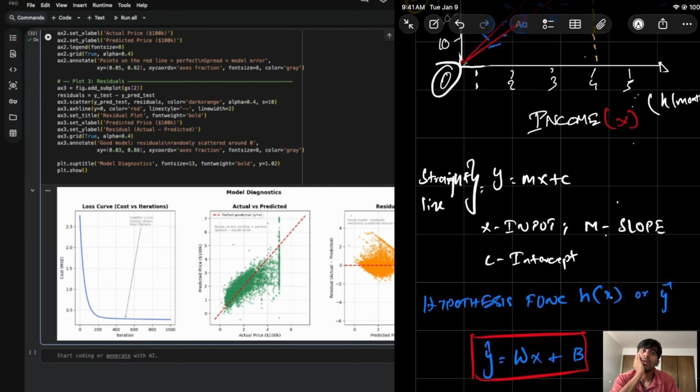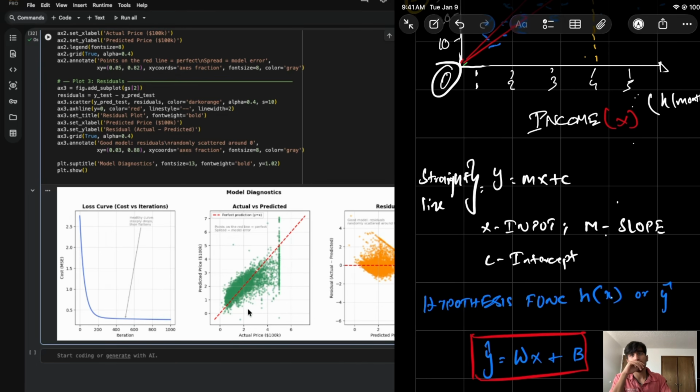So as you can see, the loss curve, right? I want you to take a look at the shape of this curve. It drops steeply, then just flattens. So the graph you see there, that is a good graph. Now, when it could be a bad sign is if it stays flat. That means the learning rate is too small. Or if it bounces up, in that case the learning rate is too large. That's where you need to make tweaks as well.